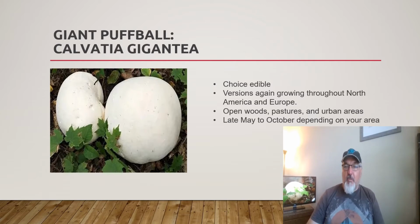You're in the woods or maybe you're in a field and you see this soccer ball sitting there, or by a tree or something like that. And if you're a mushroom hunter, it gets your blood pumping to find these. Now, you can find these alone. I found them singly, but I've also found them in groups, even in fairy rings.